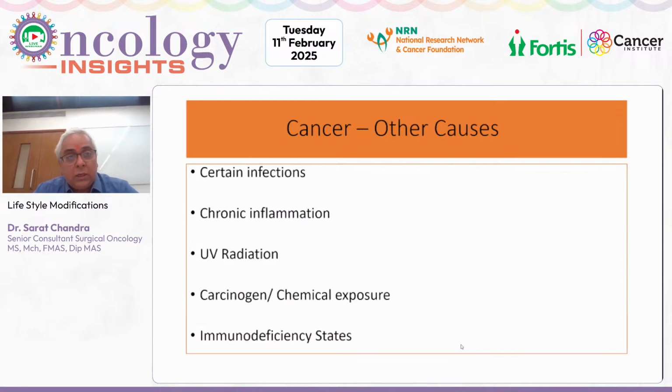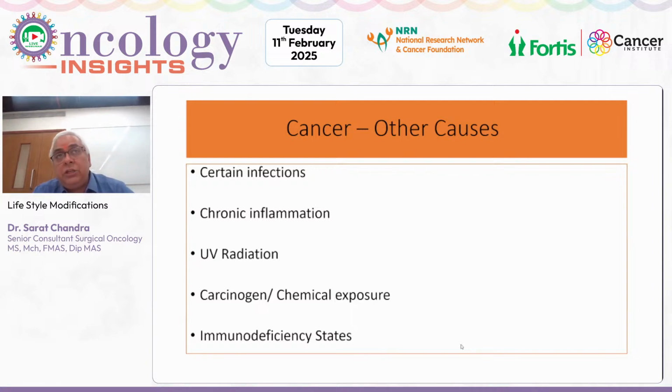There are also other causes of cancer, like certain infections, as already discussed: the human papilloma virus associated with carcinoma cervix, and the hepatitis B and hepatitis C viruses, which, though not directly carcinogenic, cause chronic inflammation, and any chronic inflammation or chronic irritation of the genes can cause cancer.